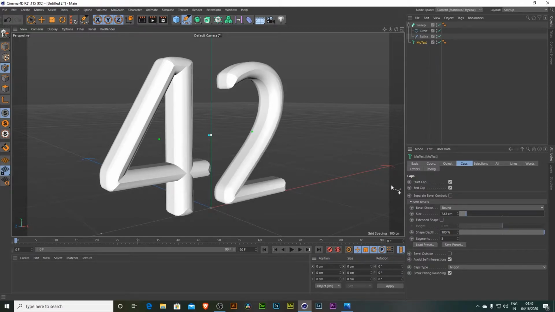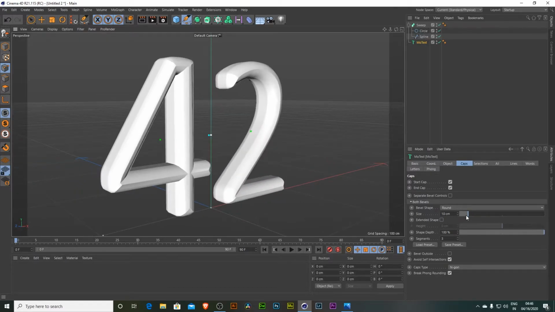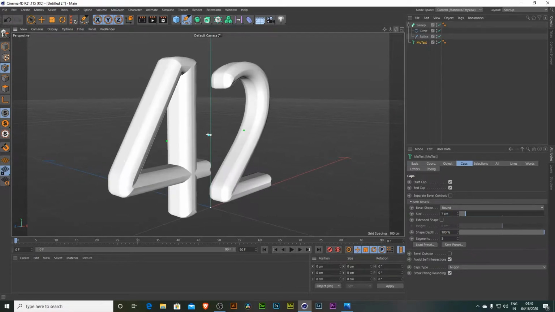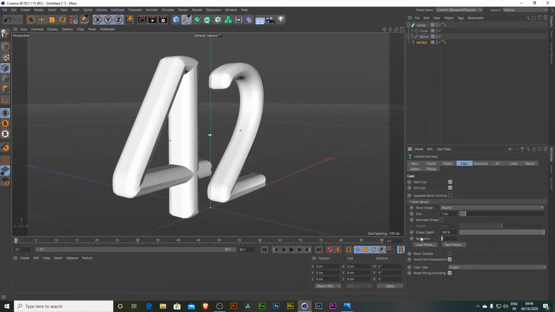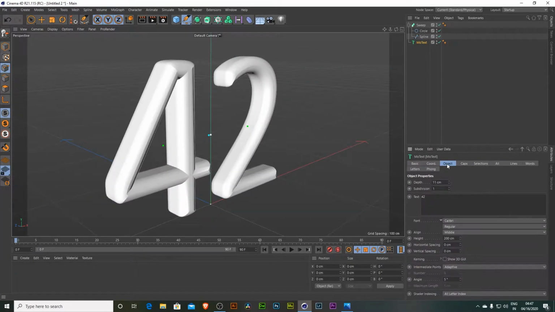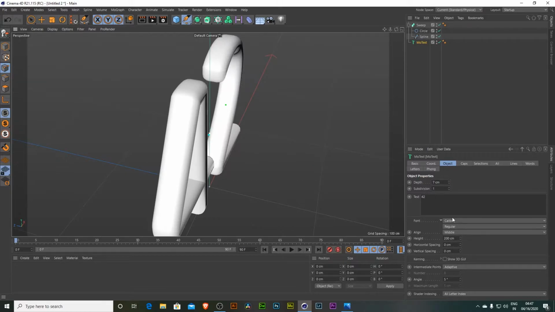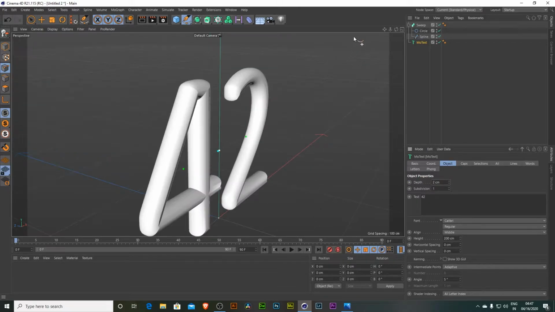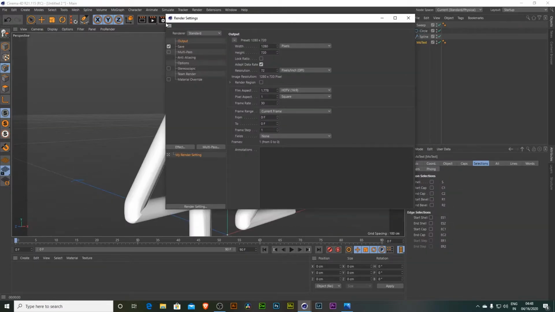So we don't want this chiseled shape, right? We want it to be round and smooth edged. Okay, let's say 7. That looks perfect. And here the segments are 3, maybe change it to 5. So that's giving us an even smoother round shape. Go to object and we're gonna decrease its depth, maybe 8. It's about experimenting, guys, and you have to play around with the settings. Okay, 2 is perfect.